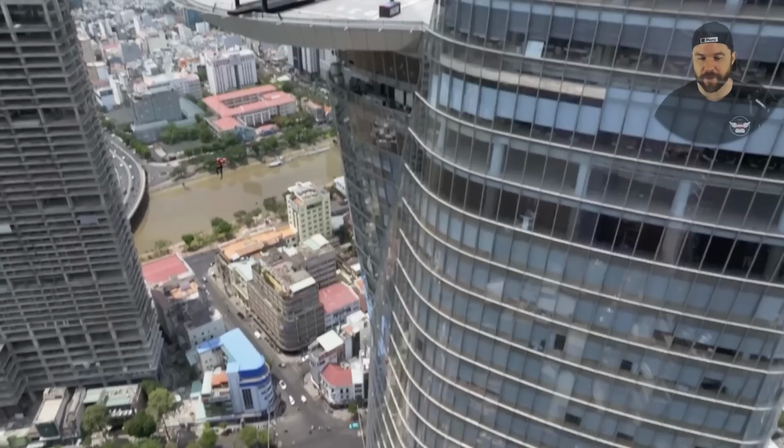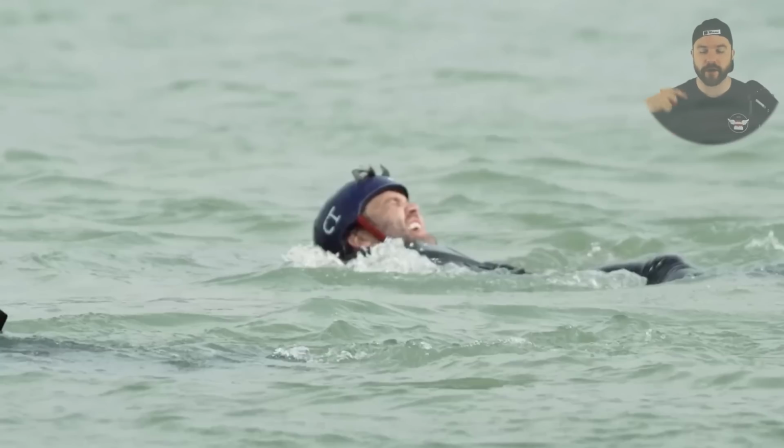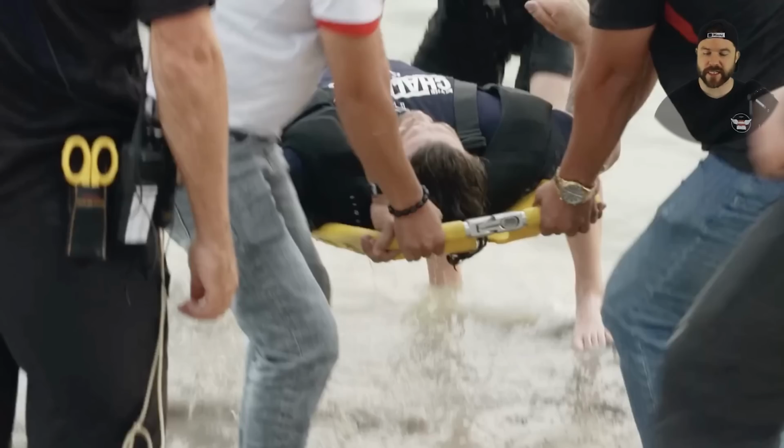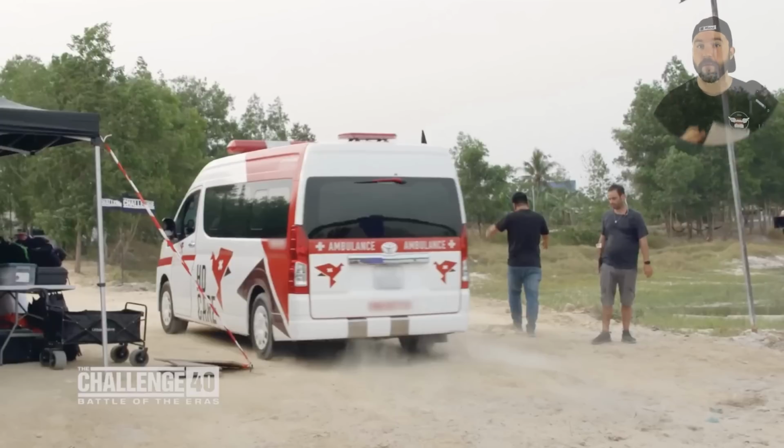There's the skyscraper as people are falling down. As we can see, Anissa, Derek, and that is CT flipping into the water, hits his back. CT comes up writhing in pain and then is carted off in a stretcher and taken to the hospital. And we can see Cara and Aviv will also be doing this challenge as well. And the final look before going into the commercial break is the ambulance.